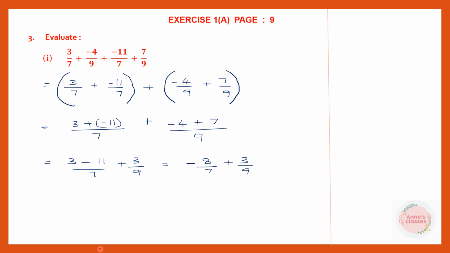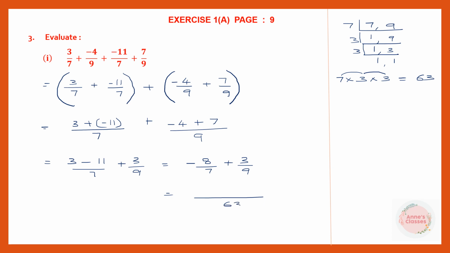So now we can work on these two rational numbers. Denominators are different. Now we should find the LCM and work out. So let's do that, finding the LCM of 7 and 9. Use 7, it's a prime number, and bring down 9. Now let's use 3, 1 and 3 3s are 9. Again 1 and 1. So the LCM will be 7 into 3 into 3. 7 3s are 21. 21 into 3 is 63. So the LCM is 63.